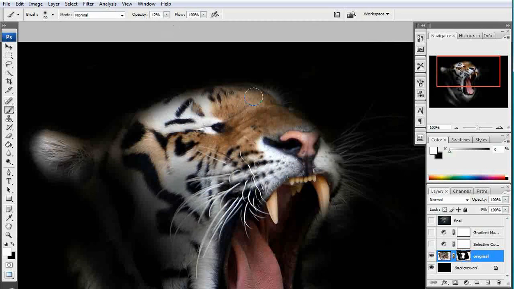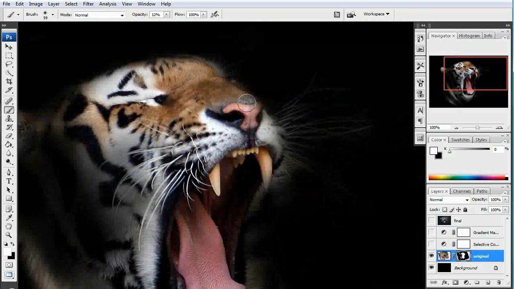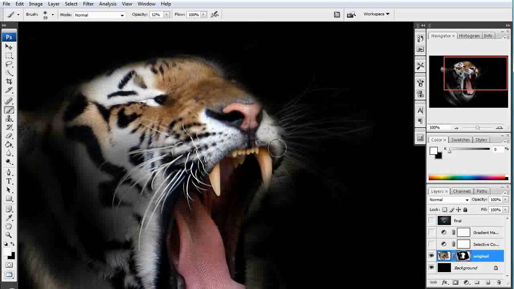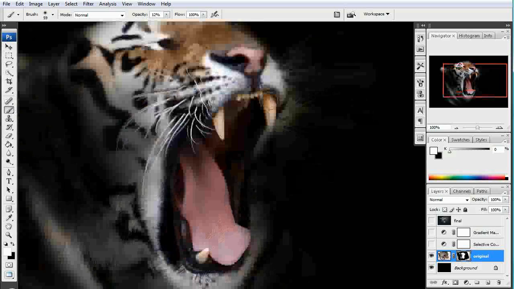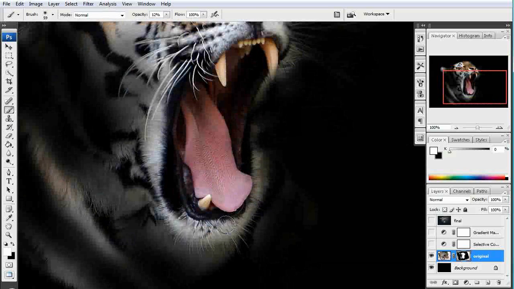Now I'm going to stay with 12% opacity, just to make the brush size smaller, and just slowly bring that back, in case you've lost any detail here where you still want it. Like the chin, for instance.